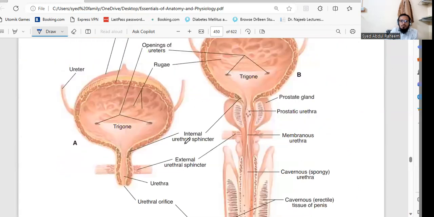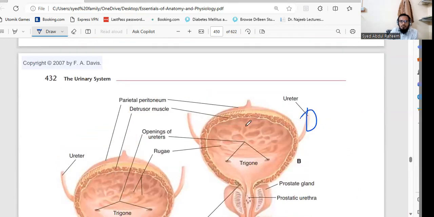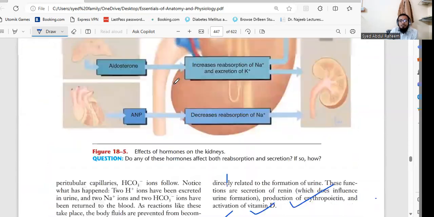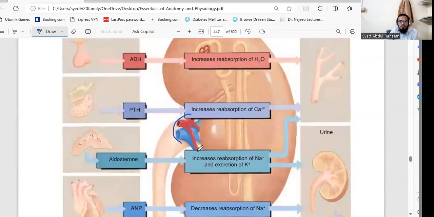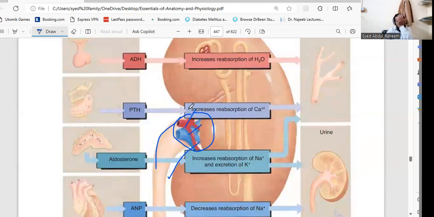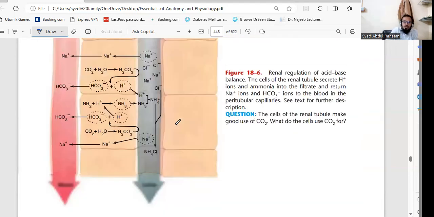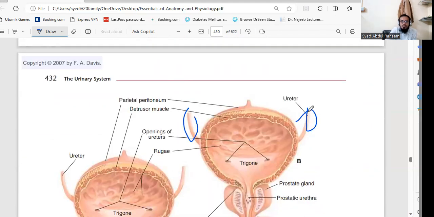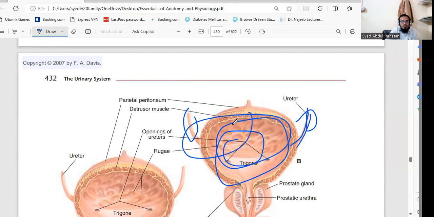Here you can see that this is the ureter. It is connected to the kidney at the hilum. We already discussed that this is the part where the arteries and veins are entering and exiting. All the convoluted tubules, distal tubules and collecting tubules are gathered here, and the urine is collected into the ureter. So the ureter will contract. This is smooth muscle, so a contraction is there. The contraction will help to send the urine into the bladder. This is the urinary bladder.